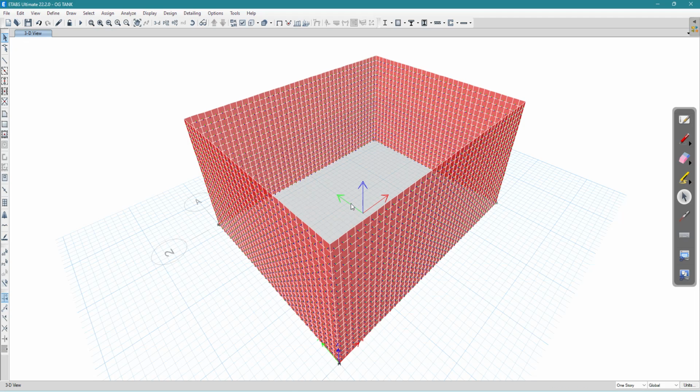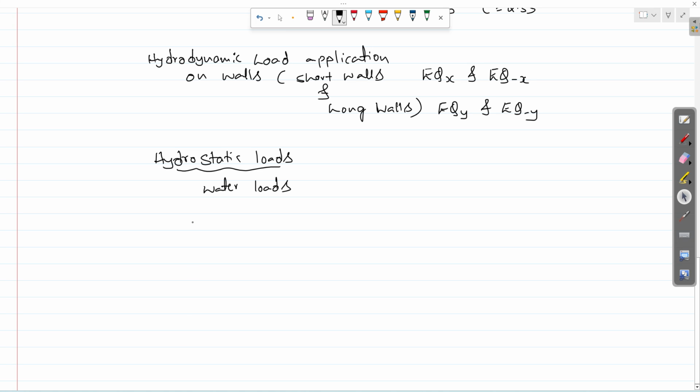The tank is filled with water, so we will see how to apply the loads. If you take the elevation of the wall, at the bottom Z is 0, and at the top Z equals 5. The water distribution is triangular in nature.